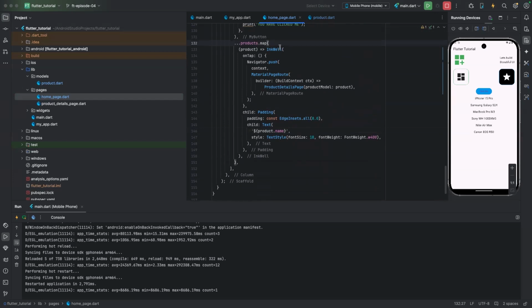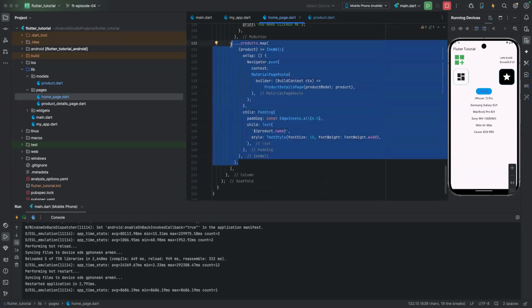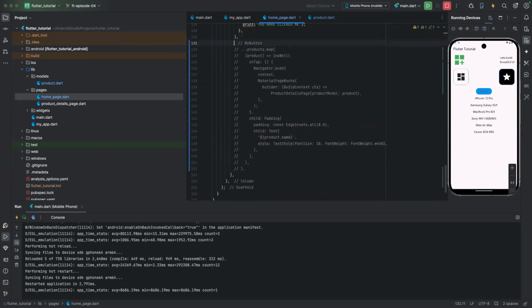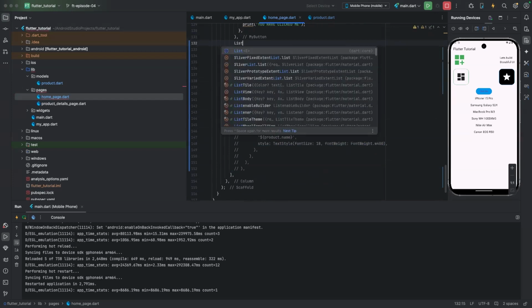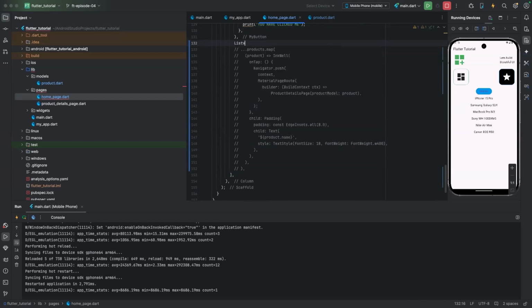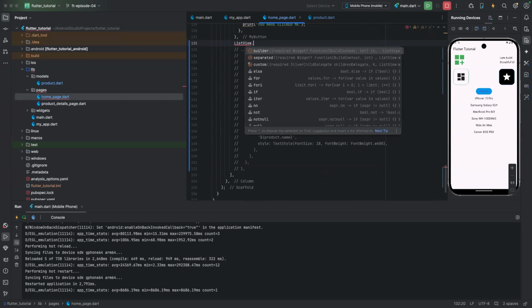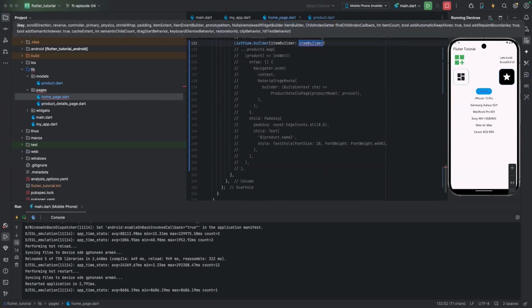We can comment out this, and we can say ListView. Now for this, we are going to say ListView.builder.